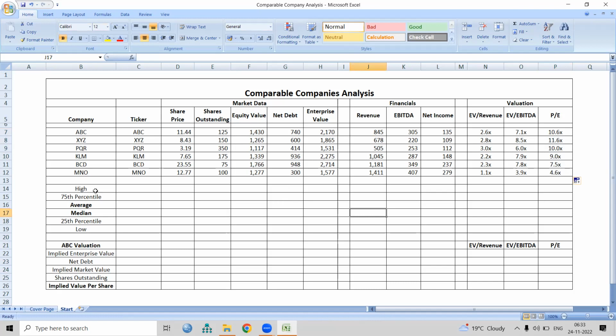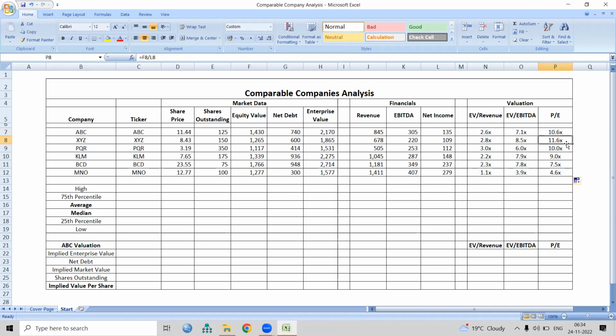Okay. So we are trying to find out the ABC valuation now. We have found all the similar company values here. Now we're supposed to consider the maximum value, an optimistic situation. Let's say everything goes in favor of the company, that's ABC company. Then the company can achieve the maximum value of revenue, EBITDA, and price earnings ratio. So we can consider here 3.0, and then 8.5, and then 11.6. This is the maximum value here.